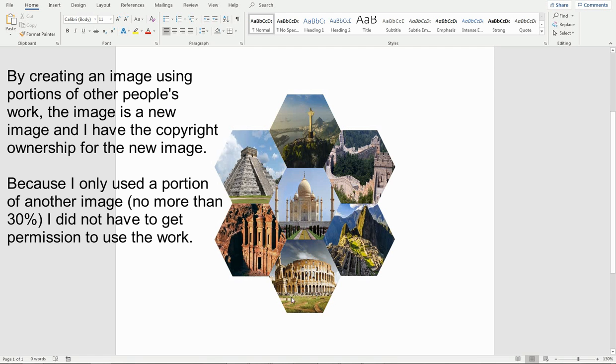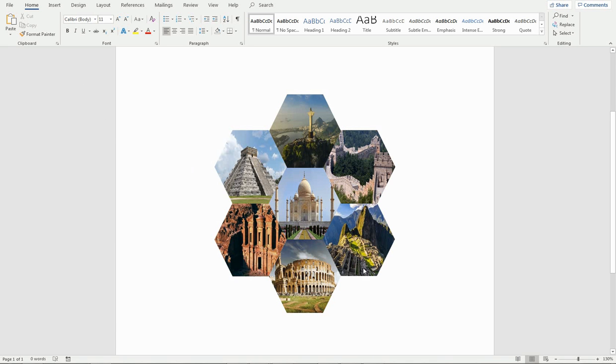All of these things have been repurposed, and therefore this image is now the thing that I have ownership of. And therefore, if I put that on the internet, if somebody else wants to use that particular image, they would have to actually come to me and ask whether they can use it, or whether I'll give it to them royalty free, or whether in fact I charge a fee for it.